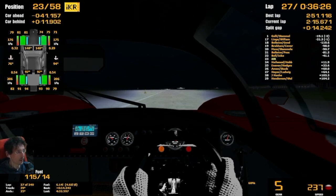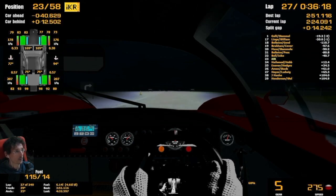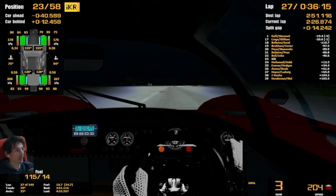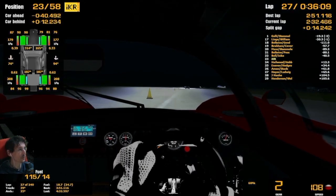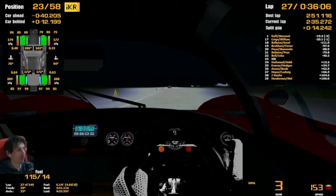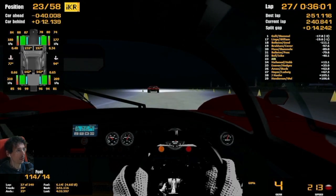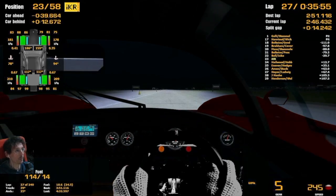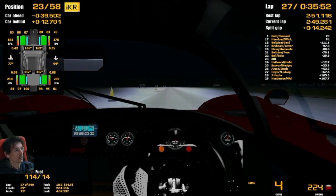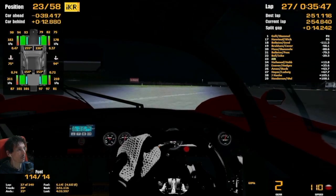So after the last crash, running around in the grass, etc., it did not make sense to stay on track with just less than 40 minutes available at that pace with the car broken differently from the start. So now yes, we will have a soft compound. We will be maybe a bit competitive compared to the previous pace.